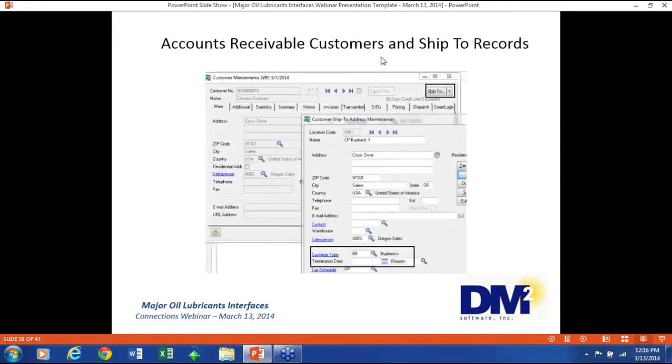So when you set up your accounts receivable customer and ship to, that's normal AR, drop down on your ship to. Might want to utilize the customer type for, am I a buyback, am I a supplemental allowance. So customer type is the most available method of printing reports. It's one of the key indicators that we use for selection criteria, so I recommend using that.